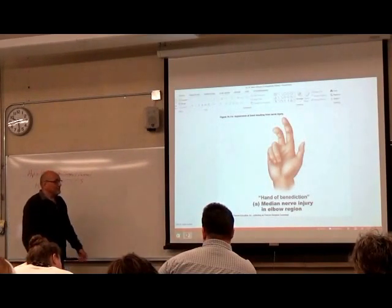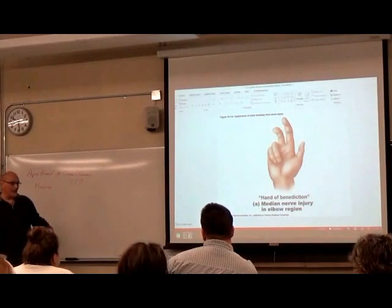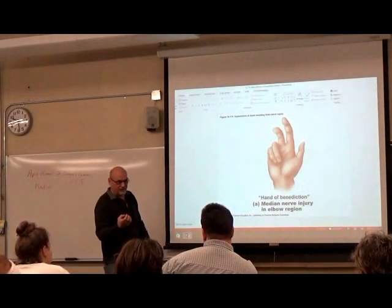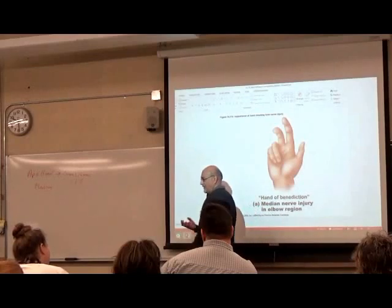But that's going to feel wonderful, driving a nail through your hand, right through the bones, and it's stuck in the bones and everything. So that's why, but I'd rather use the term APN. The reason is you can't oppose your thumb anymore. You lose opposition of the thumb. That's why your grip gets weak. So APN is a better terminology for the condition.